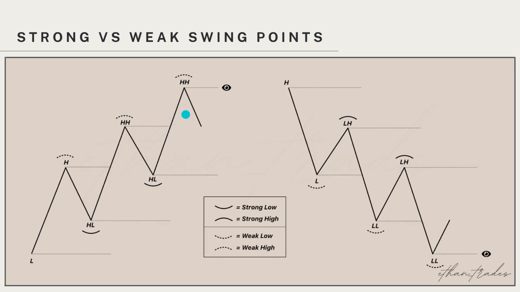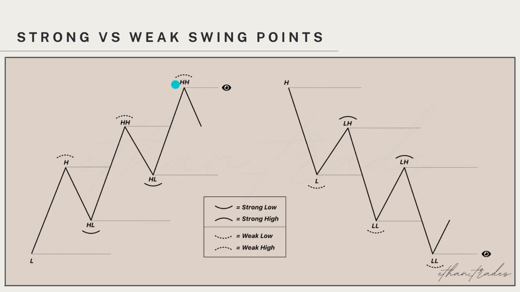So if we're putting in higher highs, we're expecting prior highs to be taken out each time. So here, once we put in the higher high, we get another retracement lower, creating a higher low. And once this higher low takes out this previous high, once again, this becomes a strong swing point. And we can look at this low to this higher high as a range.